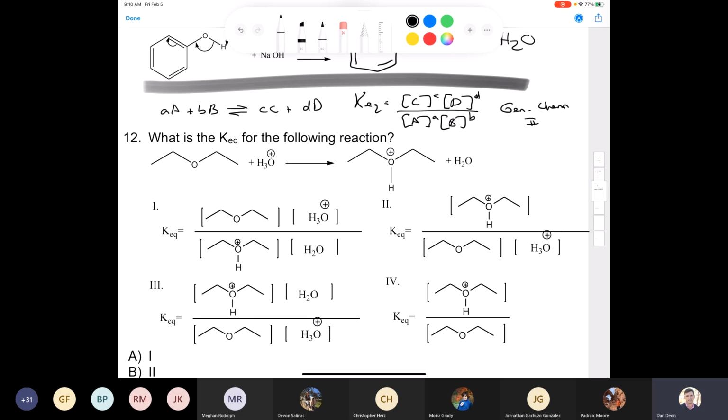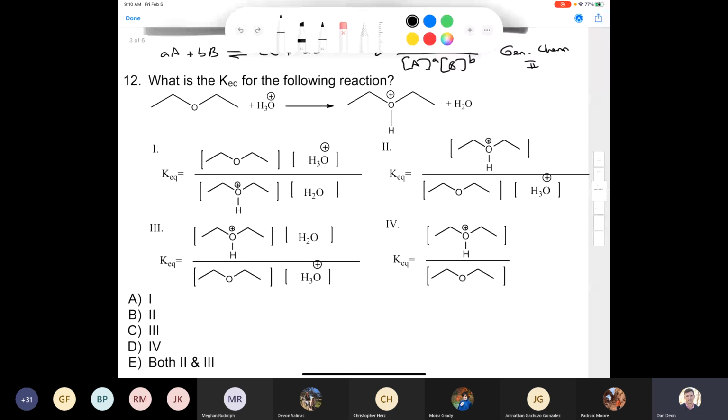But what do we leave out in this expression? Is there anything that we would leave out in our equilibrium expression? The answer is yes. We leave out water because its concentration remains constant. And so we're going to have the concentration of our product in the numerator. Sorry, I'm getting ahead of myself here. I'm thinking of Ka. My bad, I made a mistake. Okay, and this is in my slides too. Okay, so in the K equilibrium, yes, we do include water. So in the Ka, you leave water out. My mistake. So anyhow, we have the concentration of the conjugate acid times the conjugate base divided by the concentration of the acid times the base.